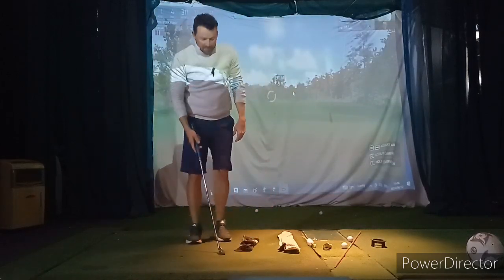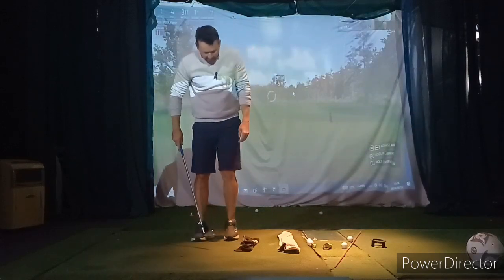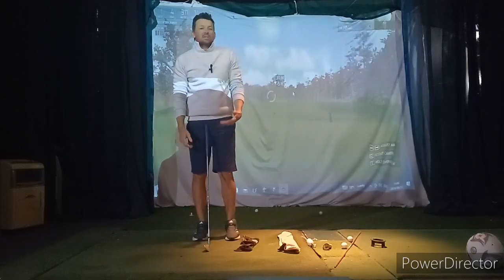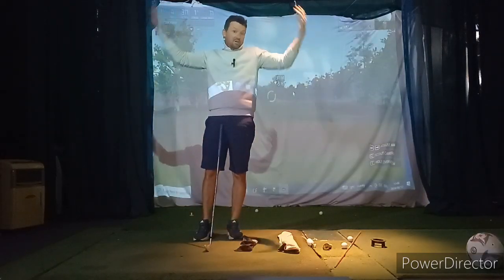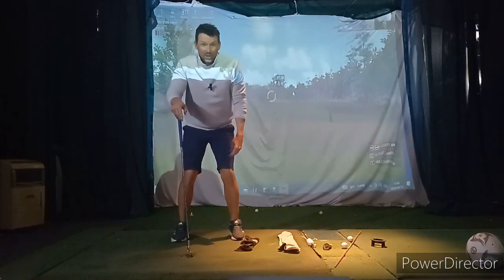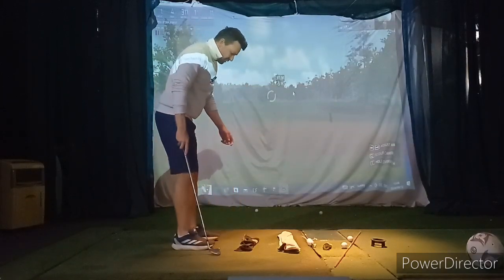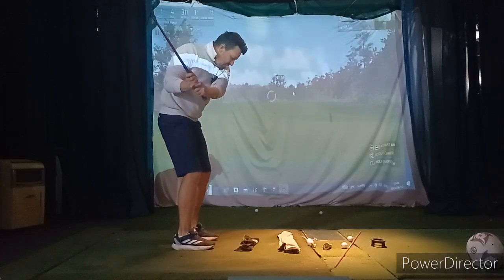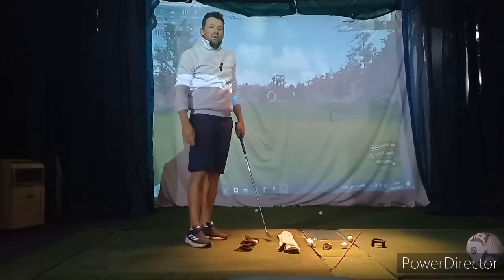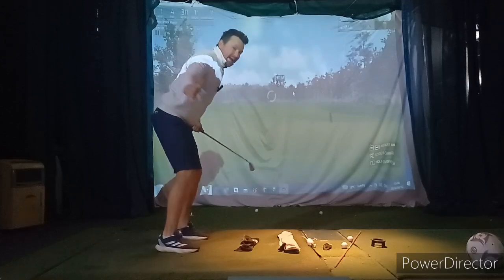Now, short game is obviously difficult for you, so if you watch YouTube or read an instruction book and they're saying sort of narrow stance, nice and relaxed with your wedges — that's not going to work for you because you're just too big. You're going to have to be wide with a bit of knee flex with those short clubs just to get in the right position, and most importantly to get the balance points right. Because you've got so far on your heels on that little wedge swing, we can't do anything, we kind of get stuck and whack it out the toe. We always want the weight there, always engaged.